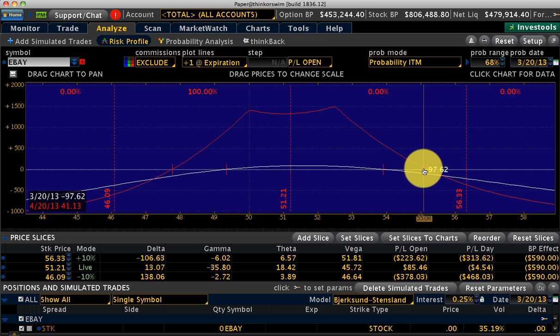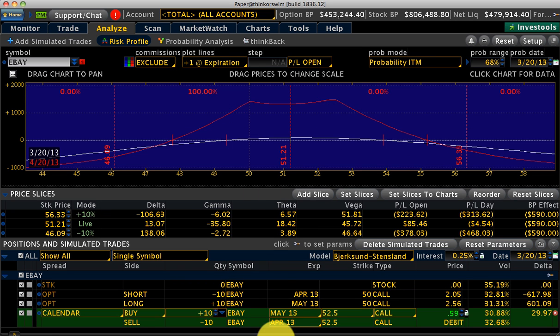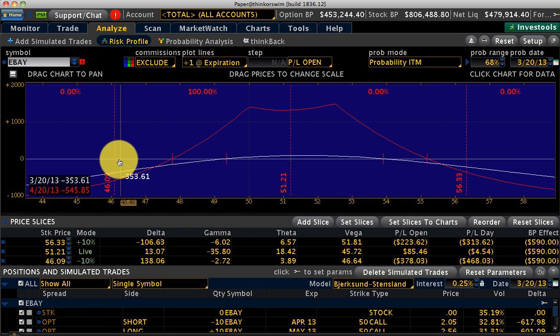So this is a great adjustment, and if eBay moves towards the 52 mark today, you'll probably pay a little bit more. So you're looking at about maybe 63, 64 cents, which is still perfectly fine. But this is a great adjustment, and this is how you would, in general, adjust a calendar. So in a calendar, your first adjustment point should always be to turn it into a double calendar. But you never want to put the double calendar all at one time.